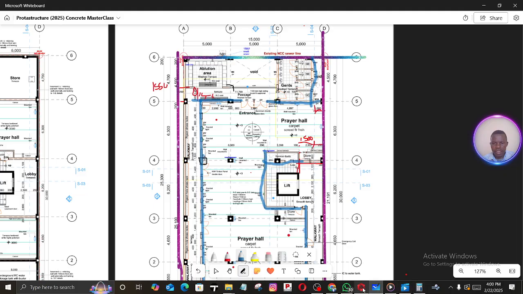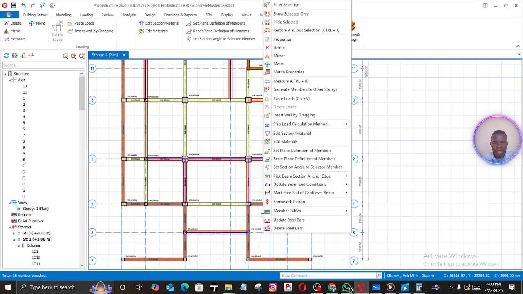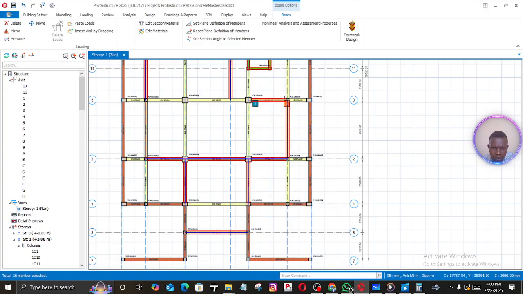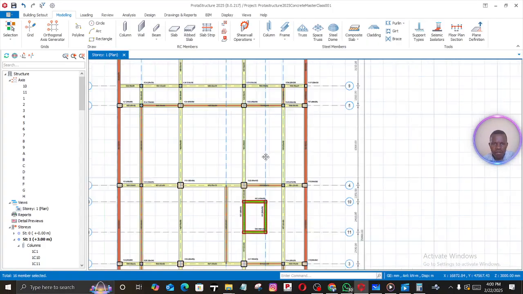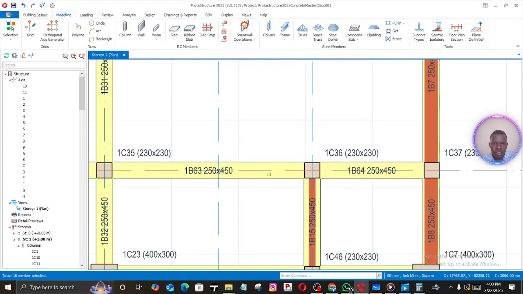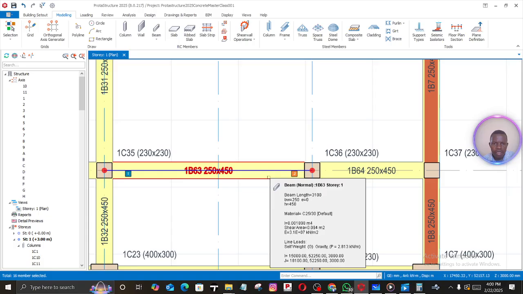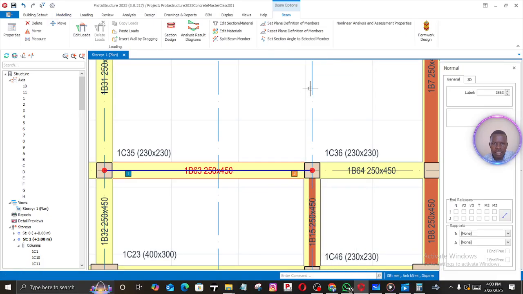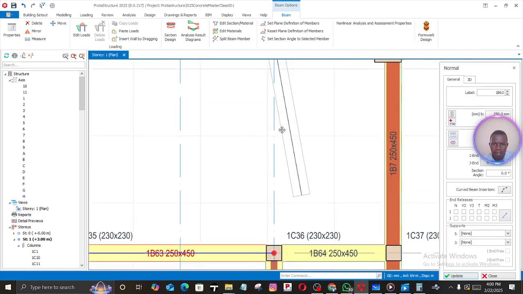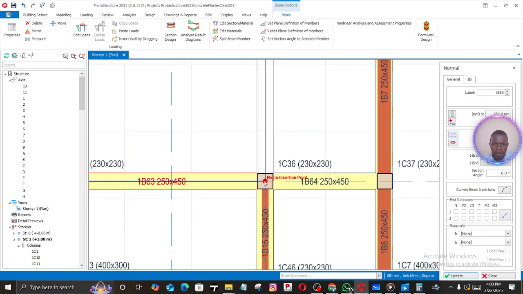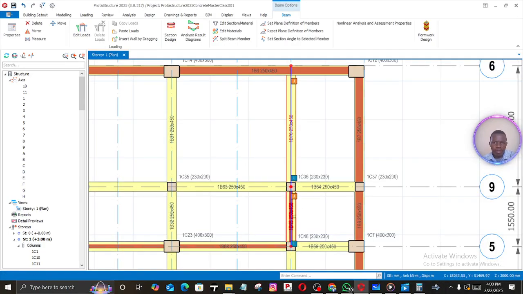Simply right click, and then just say paste. So that's what we have so far. And as I said, we needed a beam here. So you can right click there, go to properties, add an extra beam here. Then you can always copy your beam load.